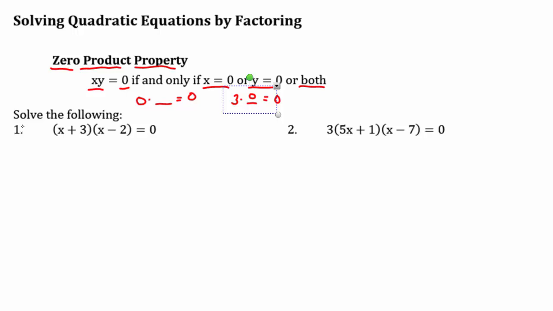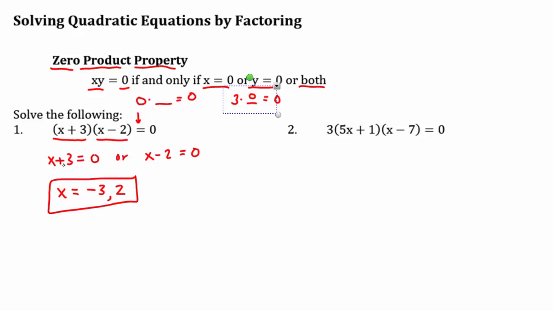So on these problems, for number 1, I want you to solve. It didn't say factor the following, it says solve the following. And here we have an equation. An equation is where we have this equal sign in the statement. So if I have (x + 3)(x - 2) = 0, then we know either this x + 3 must be 0, or the x - 2 must be 0. One of these must be true in order for the whole product to be 0. So when I solve this, we'll have x = -3 or x = 2, and those are my two answers for this equation.